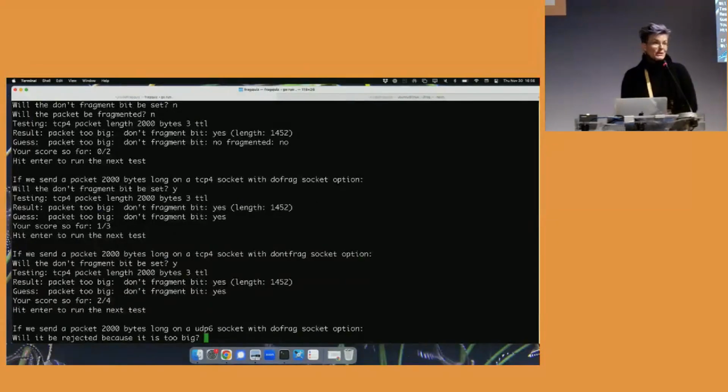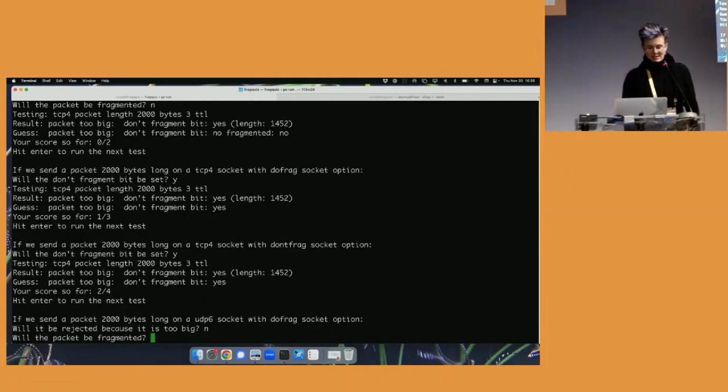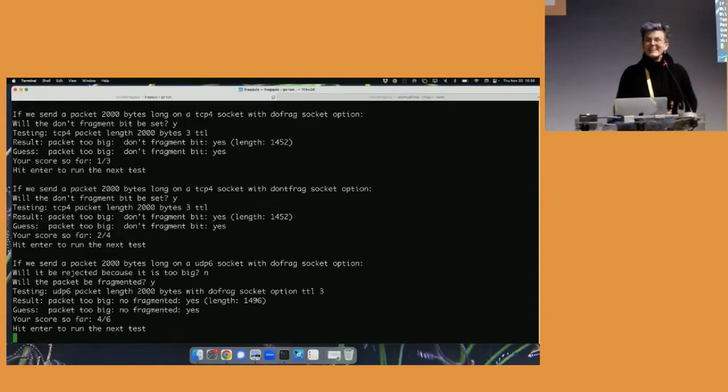Now we're doing UDP6. 2,000 bytes long, UDP6, do fragment. Will it be rejected because it's too big? Yes? No? No, yeah, okay. Will the packet be fragmented? Yes? Yep, no. All right, we have C, and I just want to point out, no matter what's happening, because I'm wrong constantly about this thing, people disagree.